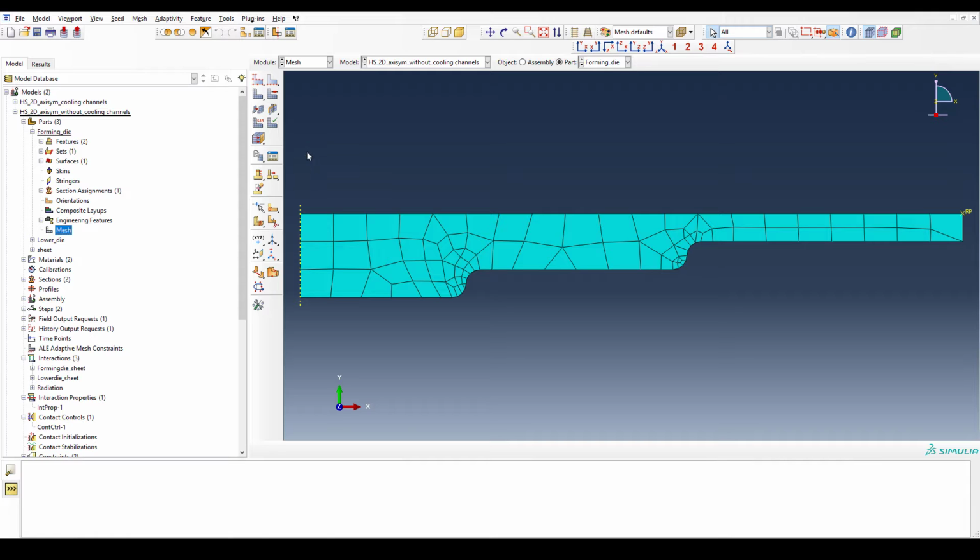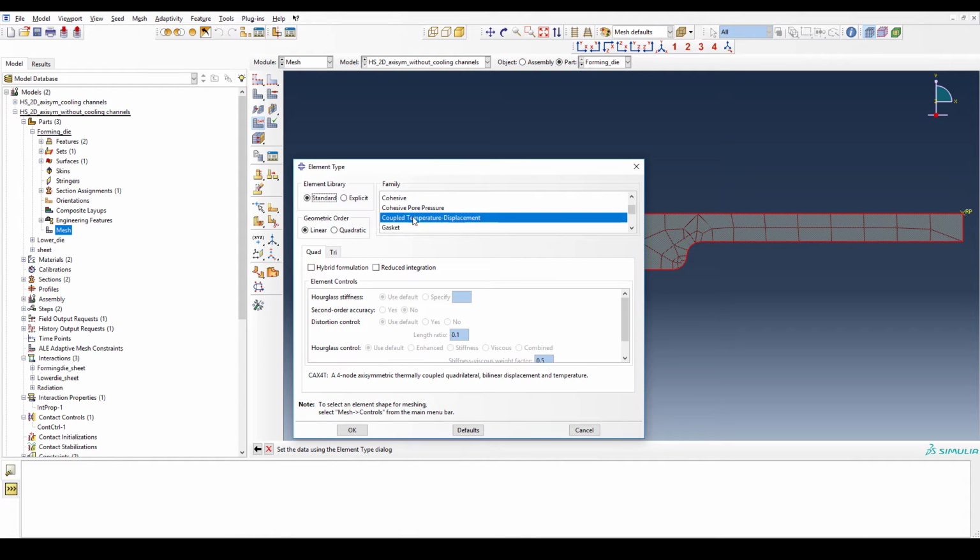fine, and if I'm seeing the assigned elements, you can see it's a normal coupled temperature element because I have modeled this as a deformable body, it's not rigid anymore, so I've used the coupled temperature and linear. It might be interesting to see there are a lot of options grayed out.